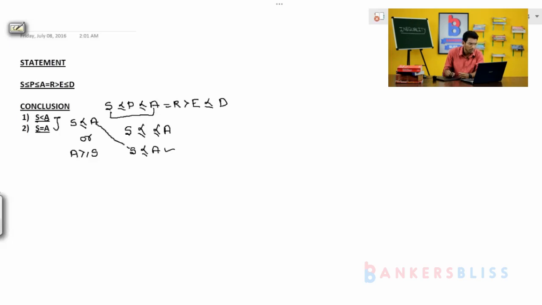So both are matching. It is nothing but the obtained conclusion and the given conclusions are matching. Both our conclusions are right, but we are not telling that both conclusions are right. We are telling either conclusion first or conclusion second. Why? Because both the elements are the same. I am going to merge it. We have less than and is equal to, so merged it is less than or equal to. It is S less than or equal to A or A greater than or equal to S. But what do we obtain here? S less than or equal to A. So the obtained conclusion and the given conclusion both match. Then we still say either conclusion first or conclusion second.